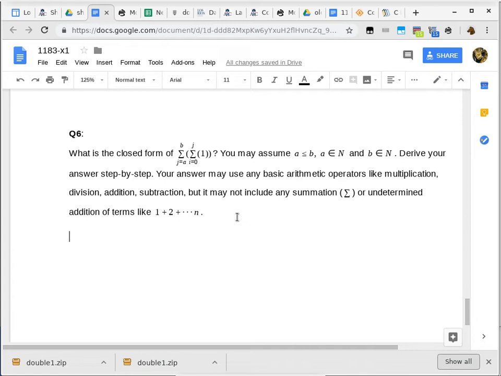Okay, so what do we get? What do we get from the inside sigma? Yep, we get j plus 1. Because the number of iterations that we are going to go through is not j times, it's j plus 1 times. Because the first iteration is when i equals to 0. The last iteration is when i equals to j. It's only when i is greater than j that we exit that loop. So that's why the inner sigma is really j plus 1.